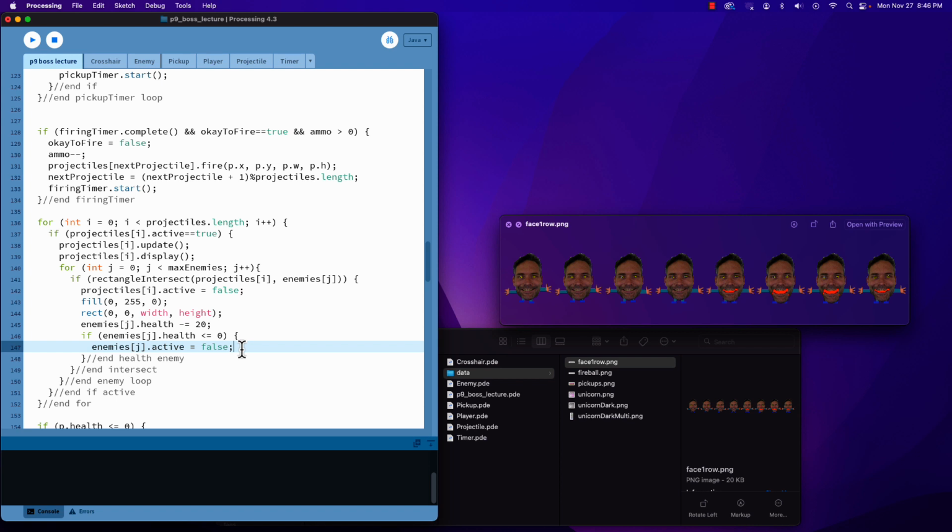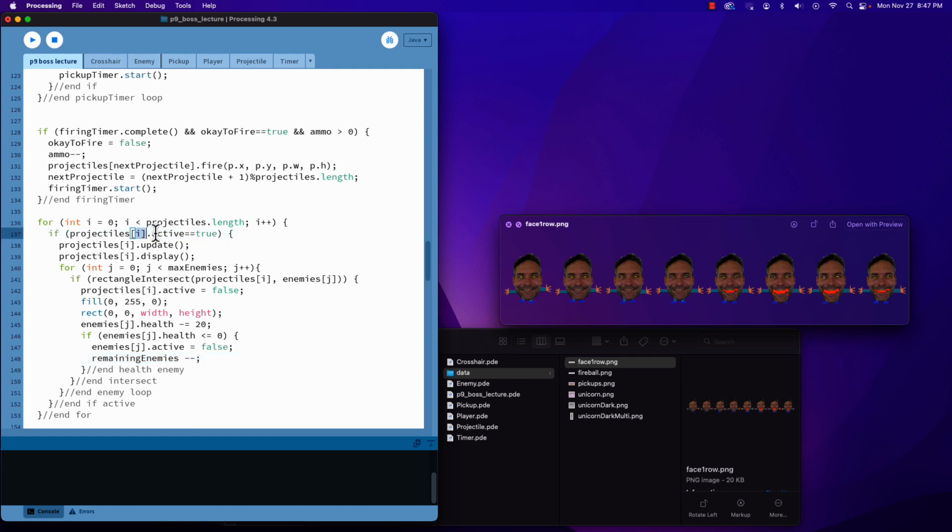So the enemy becomes false, and then remaining enemies minus minus. So we subtract 1 from it, and then when that remaining enemies is 0, at that point we will tell the boss it gets to become active. So that's kind of the process that we're working with here. Now we also want to make it so that we don't check on all enemies.